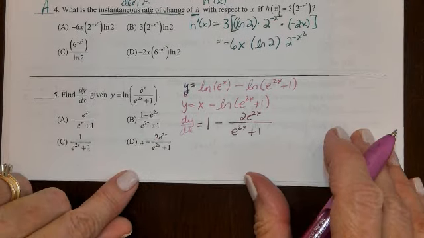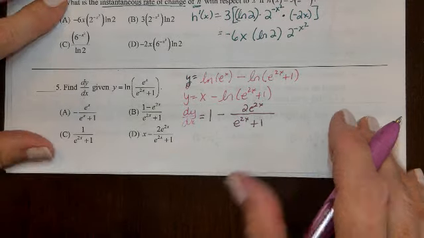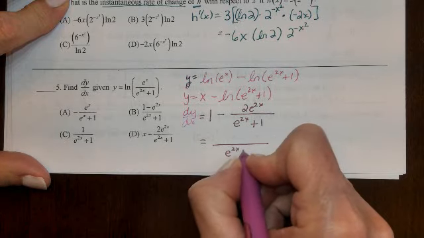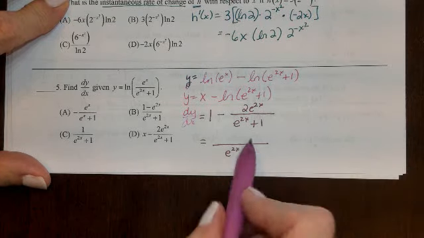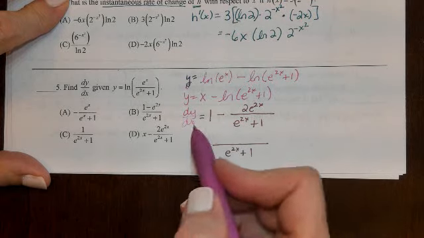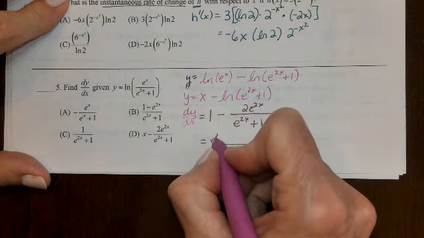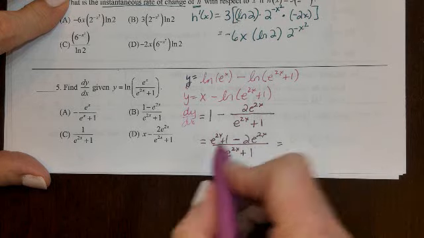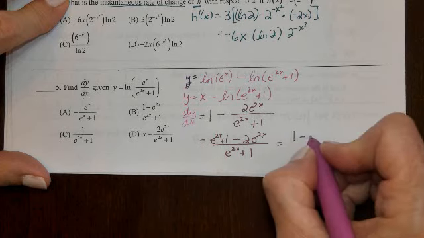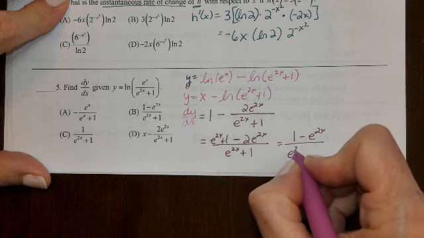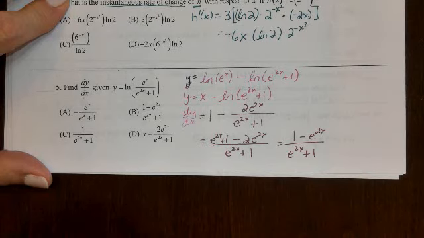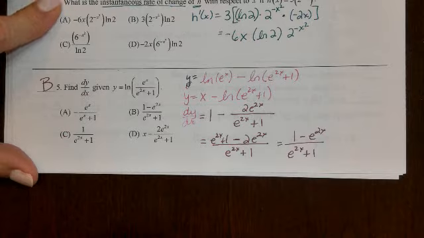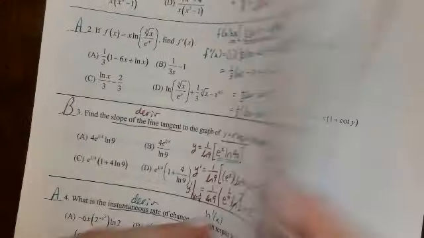Let's go see if it's over here. I don't see it over here yet, so they must have gotten a common denominator and added these two terms. So the common denominator is e to the 2x plus 1. And then this is 1, so it's e to the 2x plus 1 over e to the 2x plus 1. So e to the 2x plus 1 for the 1 minus 2e to the 2x. And we can combine these two terms, and it'll be 1 minus e to the 2x over e to the 2x plus 1. And that is sitting right at B. Okay? So that's how I would do those first ones.